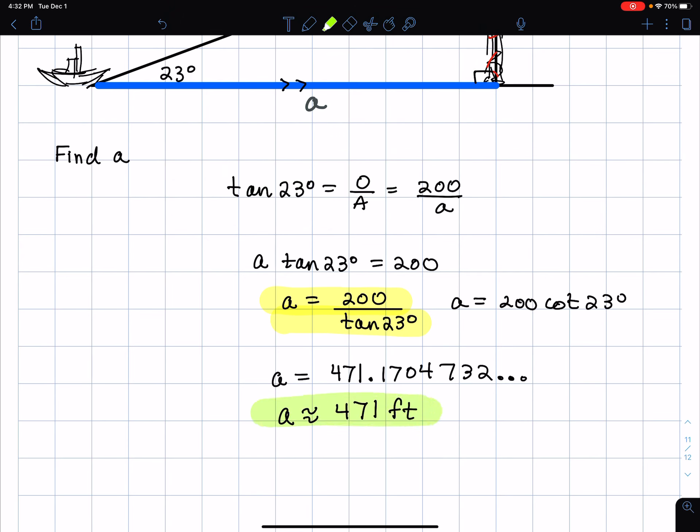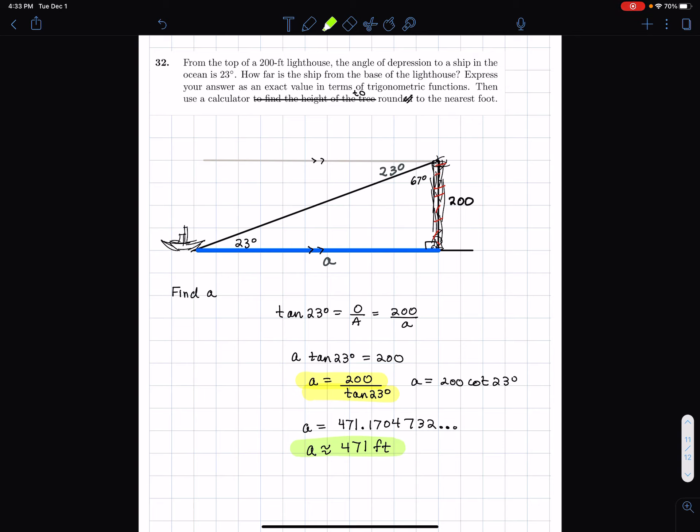So, anything else? First of all, does that look like it's right? I think so. I mean, look, 67 degrees is not that much different from 60 degrees. And then this would be 30 degrees. So, you can start fiddling around and thinking about that if you're stuck without a calculator. I mean, there's other ways to find these values. But, okay. I think it makes sense that 471 is longer than the 200. It's just 67 degrees. It's greater than 23 degrees. All right. So, there we go.